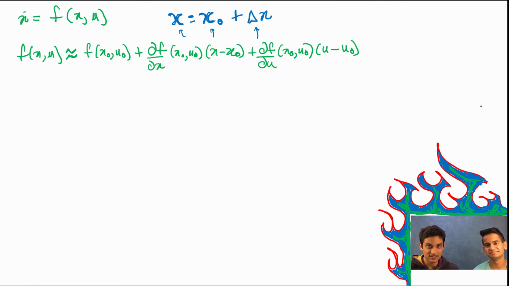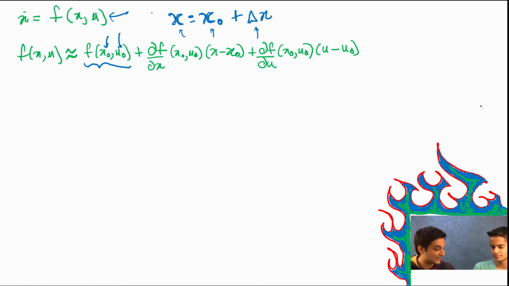Okay, so now we're going to look at this term and try and interpret what it means. We have a system function that takes as input the ideal state vector, which is also a function of time, remember, and the ideal input, which is also a function of time. So Savin, what do you think the output is going to be? Well, this matches pretty well to this, right? So it should be just a derivative.